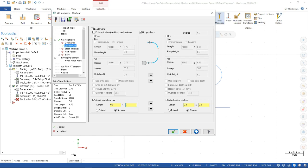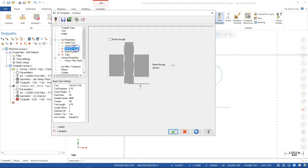So the radius would be, let's go out about 1/2 inch. And we want to extend it. If it's set to shorten, it's going to be inside of our chain, not going to the outside of the chain. So I'm going to send that over to the adjust end of contour so that those match up. And then we'll see what we get. Breakthrough amount, want to go a little bit past, so maybe 20 thousandths to make sure when I machine the material off of the backside that I'm not going to be going right to that edge, leaving that little bit of aluminum foil, that little bit of material.